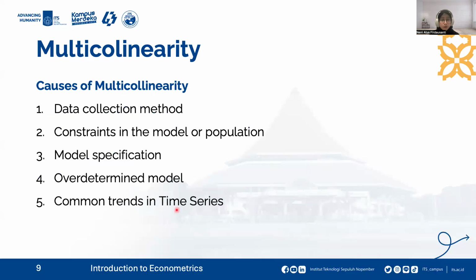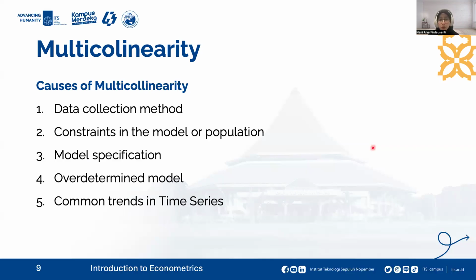And there are several causes of multicollinearity. The first one is the data collection method. Let's say we get a sample over a narrow range of values, which will introduce multicollinearity because it doesn't represent the whole population. For example, a survey of income that excludes the extreme values. We will have less variability in our x, which means it might have multicollinearity.